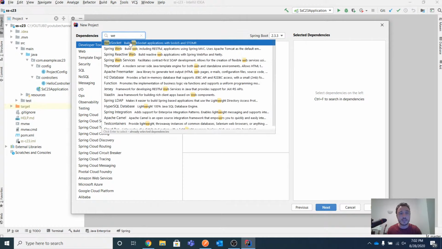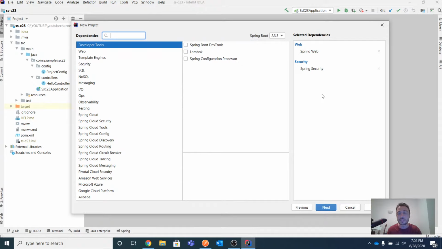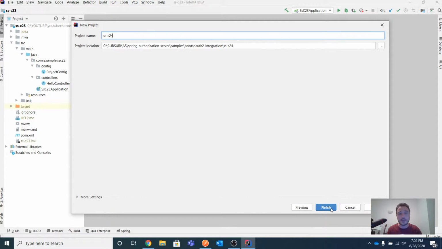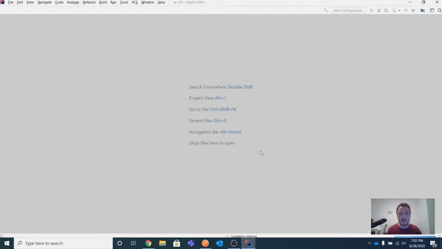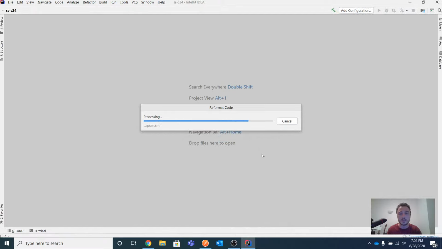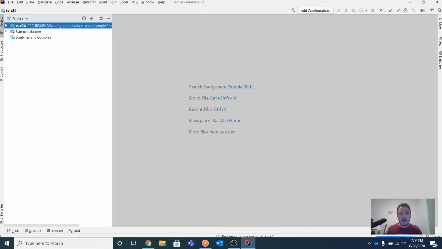And yes, we need at least the web dependency and Spring Security for the time being, so we only need to add these dependencies for the things that we'll present today. Next, and then finish, and then I just want to replace this window, so let me open it in this window, and that's it. We have the project.